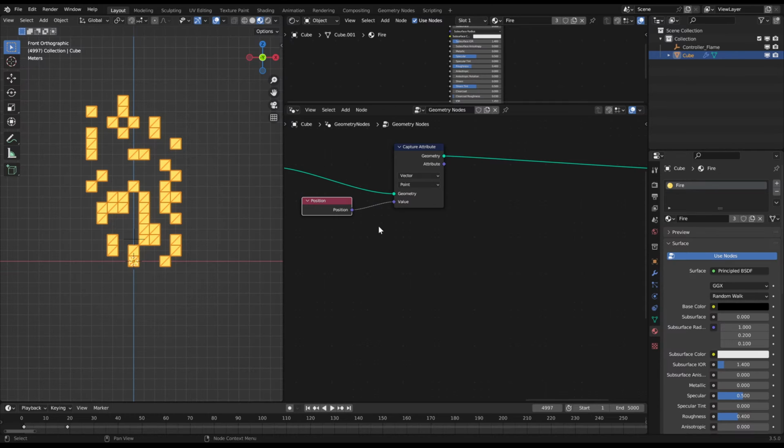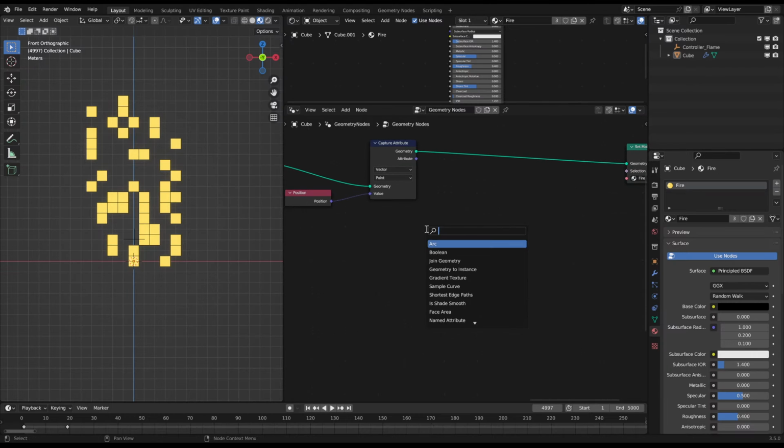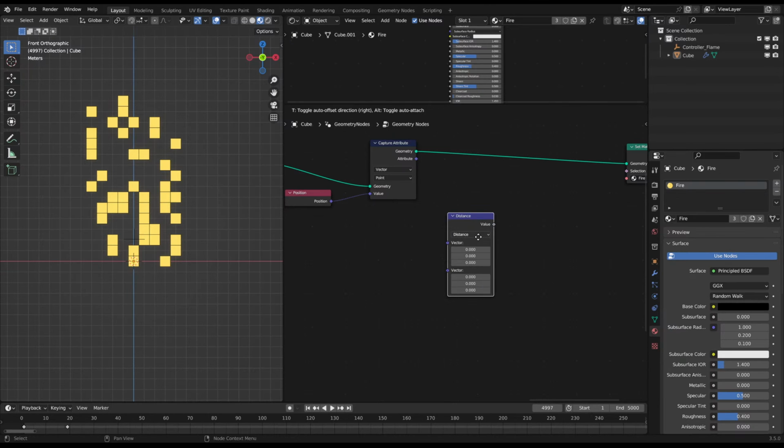But of course in pixel art, you don't really see the gradient. You see a pixel gradient. There are pixels of different colors from yellow to red. So maybe 3 different colors or 4. And here I want to calculate again, like this, the distance with, again, the controller flame.